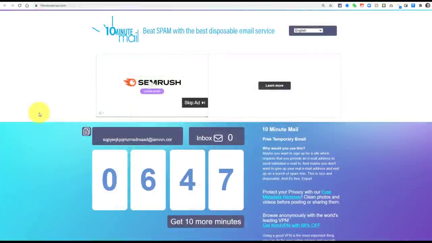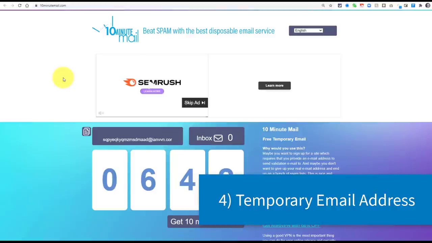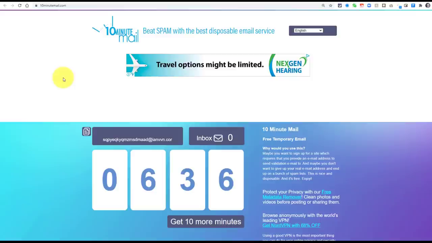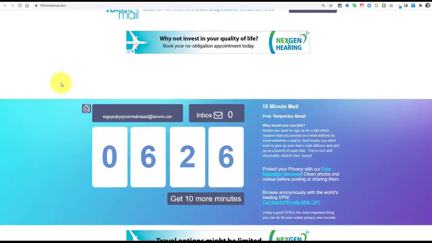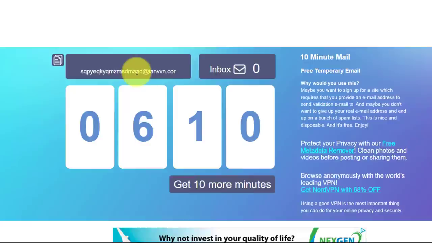The next website on our list is all about email, especially if you need an email address to sign up for a newsletter or maybe to access a particular tool, but you don't want to be inundated with all of the marketing and all of the other email that you're going to be receiving from that website. So this website is called 10 Minute Mail, and the idea around it is that it gives you a throwaway email address, something that you're only going to use for the next 10 minutes or so. So here you can see I've been given this temporary email address, which looks rather nasty, but it's going to work on almost any site.